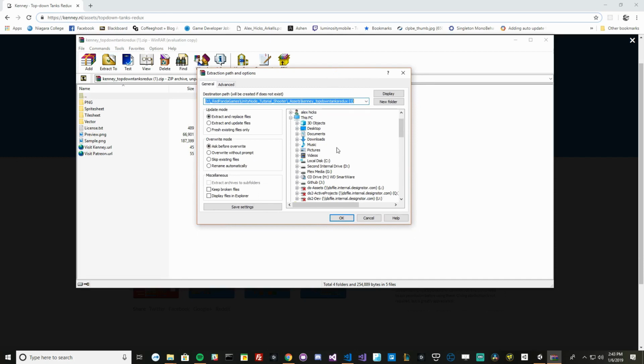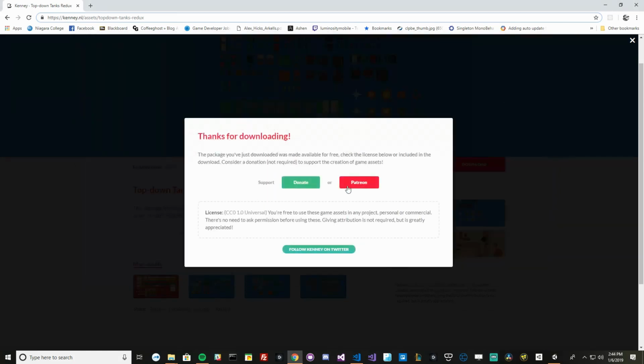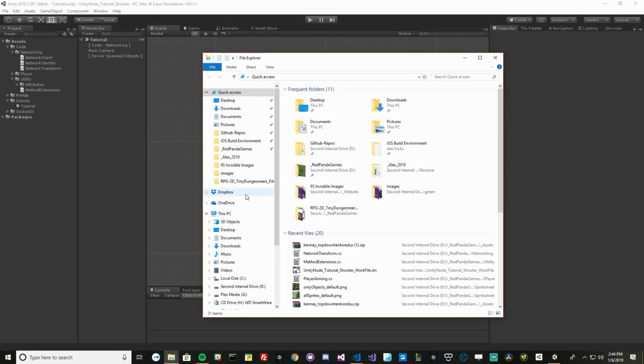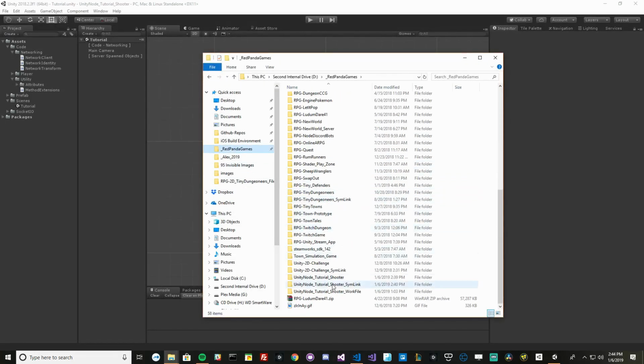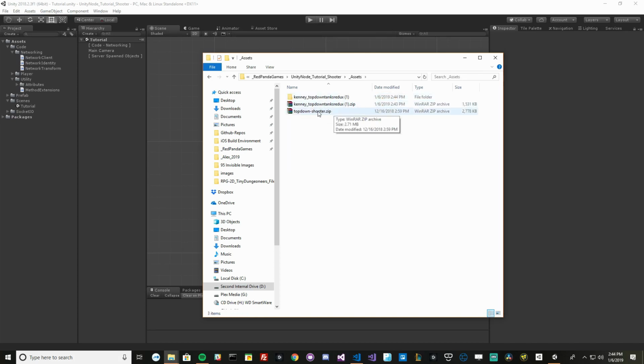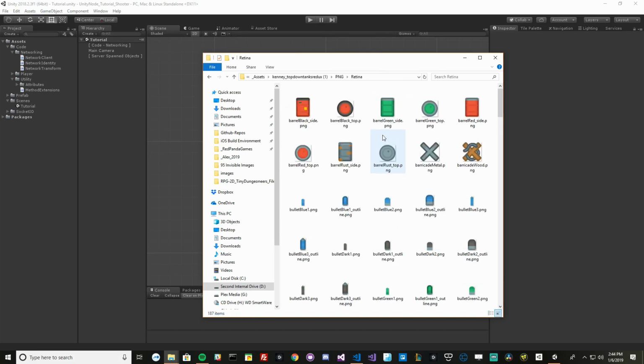And what I like to do is I like to extract stuff. You'll notice I didn't put it in the actual assets folders. I put it in an underscore assets that was there. And I do that because I don't need all the assets. So after you do that, you can just close it out. And I'm just going to bring up Windows here. Go down to my folder. So like what I was saying was you have an underscore assets. I created this folder just to store assets, and this was something from another area. So we're going to go into PNG and then go into Retina.